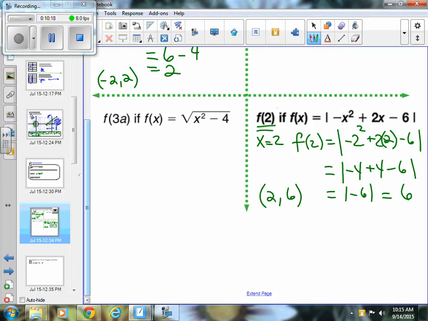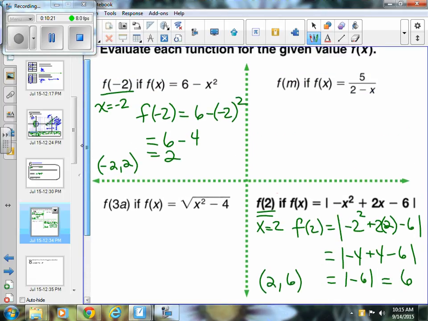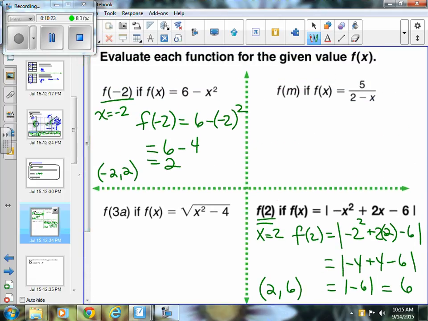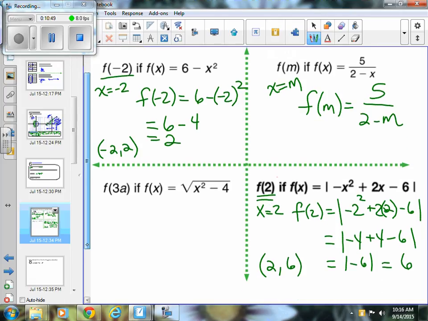So regular function notation, they're asking you to do a substitution. Now the other two blocks here are asking you to do a non-numerical substitution, not a number, but you can definitely substitute expressions. So we're going to see that a lot in the next section as well. So what they're asking you to put in for this first one is actually m. So the x value is m. So when you do f of m, you are going to replace the x with the m. There's no arithmetic you can do. You don't know what m means. So you're just kind of stuck there until you're given some more information about what m is.